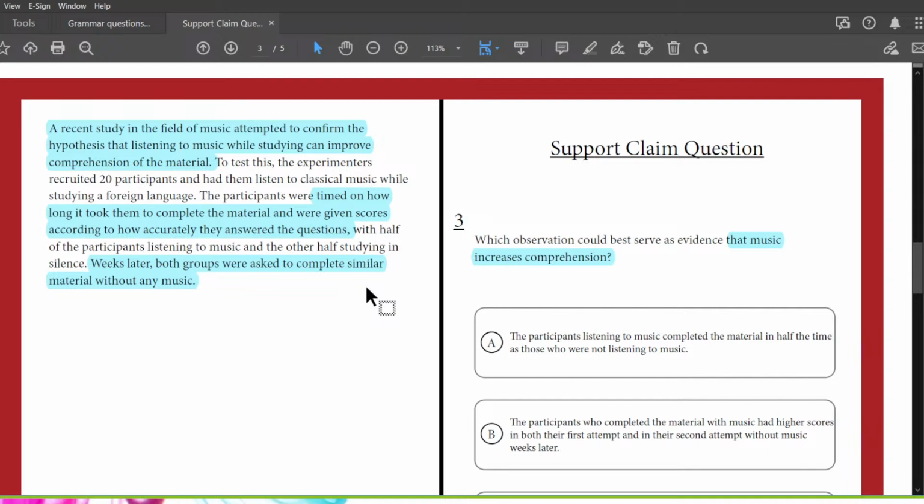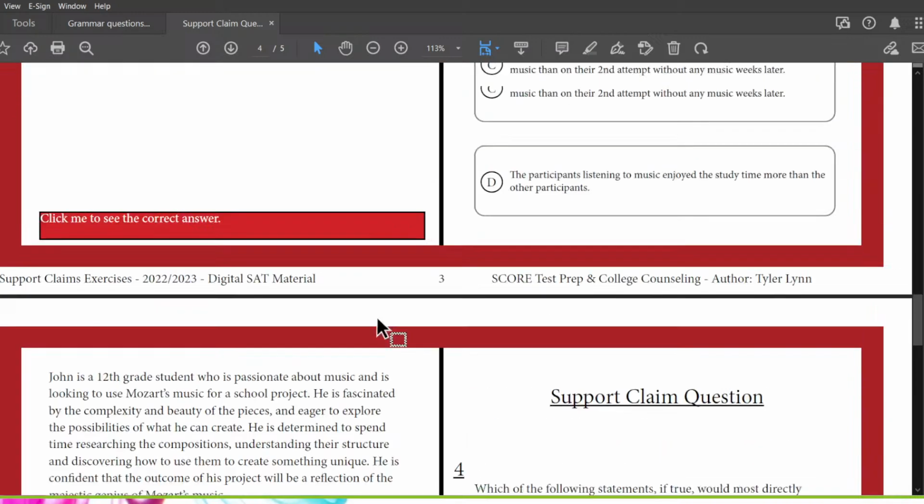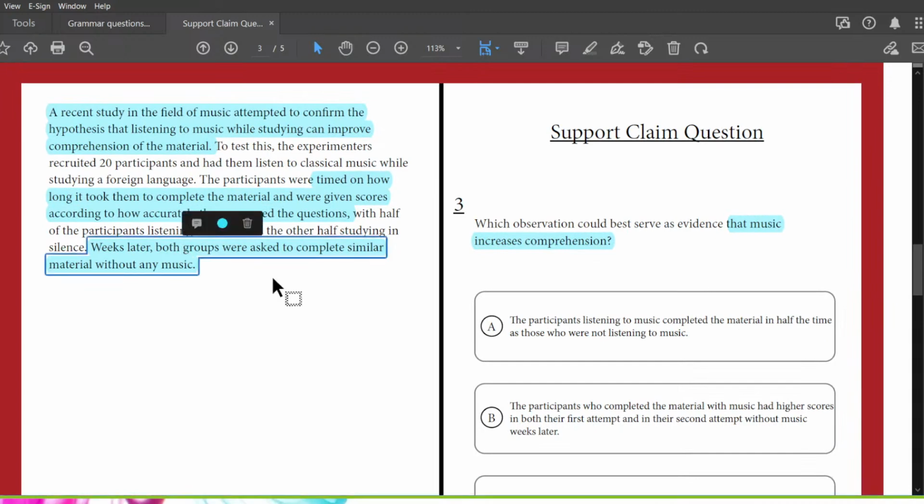I would ideally want to see 2 things, right? First, that the group that had the music got better scores. I would expect to see better scores, at least in that first attempt, because they listened to music. And then I think it would be really nice if they retained those benefits. Like if you come back a couple weeks later and you still have that comprehension, that would seem like a pretty good thing here. Because that extra detail of them coming back and taking the test again without music would then be there to sort of double check those results. So I feel like that detail is also important. So I think I want to look for an answer like that.